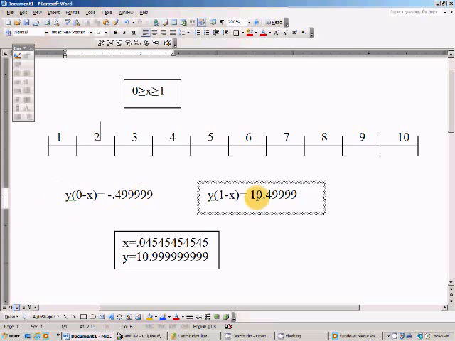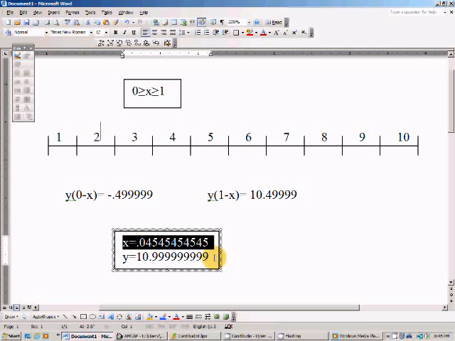When you solve these two systems of equations, you'll get x to equal 0.045455, or 1/22, and y to be 10.99999. And you can't actually say 1/22 or 11, otherwise you have the chances of generating 11 or -1, so you have to keep it less than 11 and slightly less than 1/22.